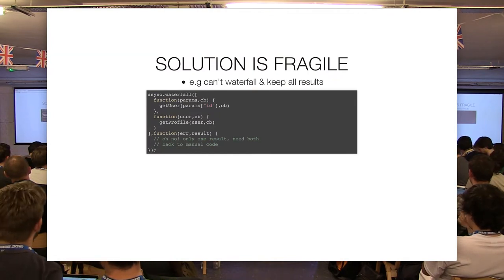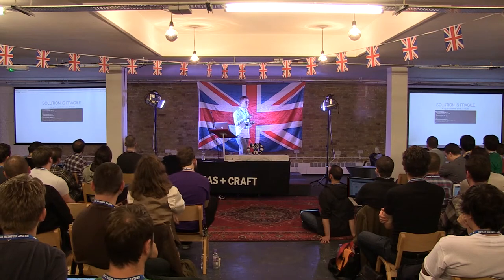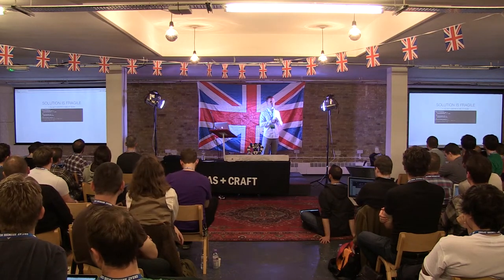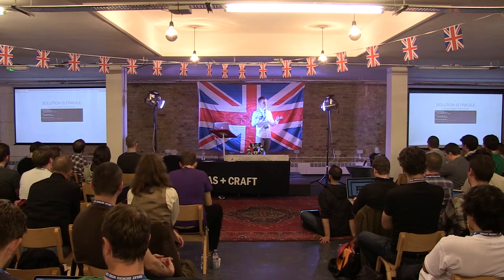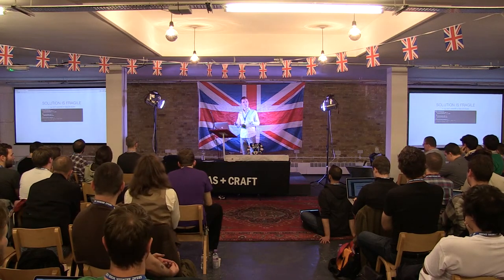So in this example earlier, it's a very simple example, we had the user and then the profile and then we created. We effectively have both a chain and a waterfall because we need to be able to get all of the results and the sum of the results at the same time. And if you have a look at it, you suddenly realize you can't do both. The parameters of that flow function don't give us all the data we need. So once again, we're gonna have to start implementing stuff ourselves. So the abstraction has leaked. We still have the same problem. And every single time you come to an edge case that async doesn't handle, you're gonna have that problem again. So we haven't solved it at the root.